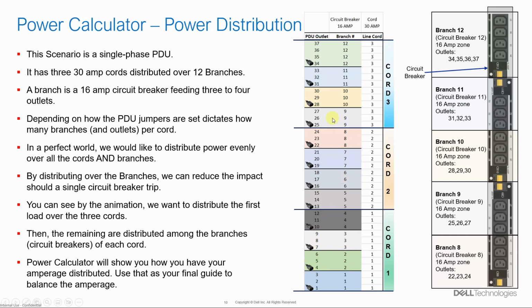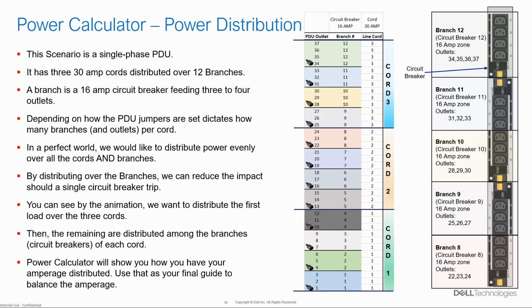Now this is nirvana, right? If you could configure it this way, that would be awesome. But in the real world, physically, the way the nodes are racked, you may not be able to plug them in this way. You may have to buddy some of these up, right? Because the power cords are only so long. But the idea, I want you to understand the idea, right? So minimize these. Don't plug 2 more in here. Maybe plug 1 more here and the next one in here. So we're trying to keep it as evenly as we can across the circuit breakers and the cords. So that's the concept I want you to understand.